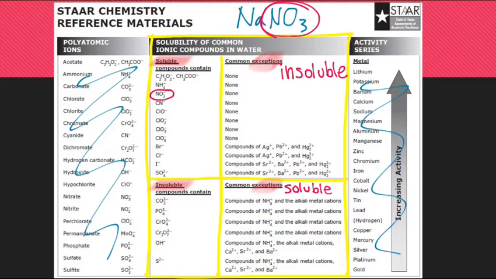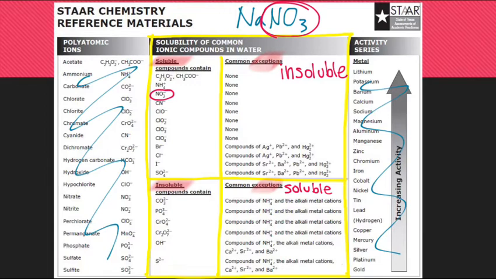So NO3 is here in our soluble list. So I'm pretty sure that's going to be soluble, but we always have to check if the first element, the thing with that negative ion, is on the list of exceptions, because anything that we have written over here are ions that can make these ions insoluble. So luckily for NO3, there's nothing that will make it insoluble. It is always, always, always soluble. But if instead I had an Na written over here, that Na with my NO3 would pull my compound over into the insoluble area. So we just start from the end and work our way up front.